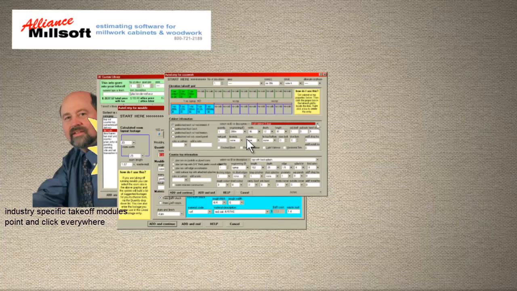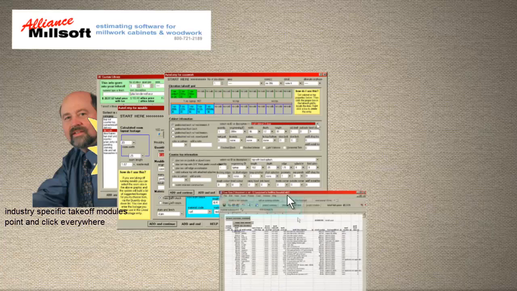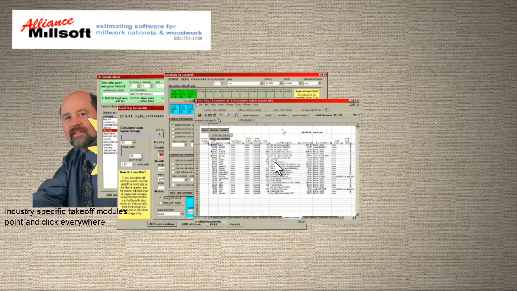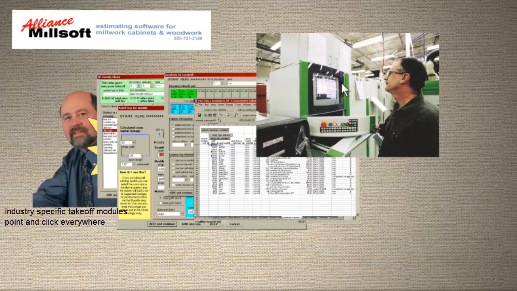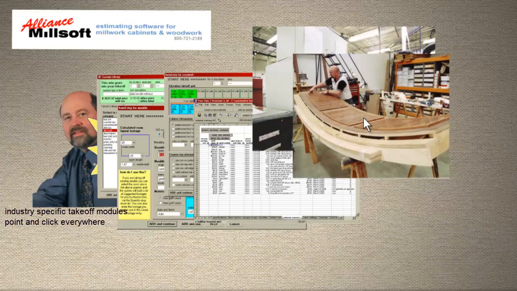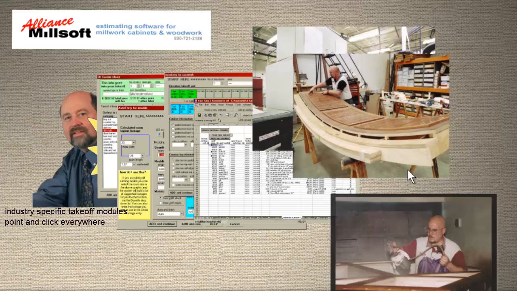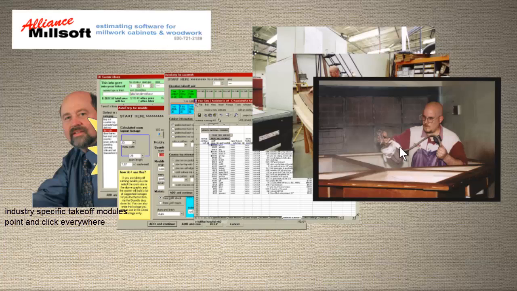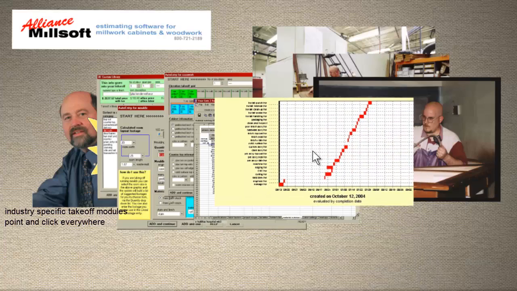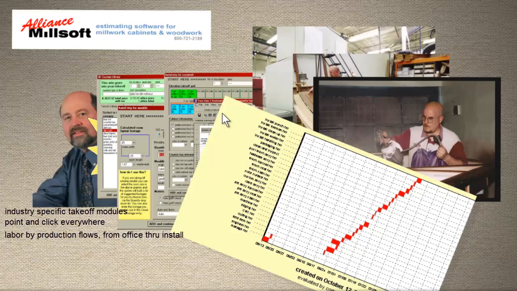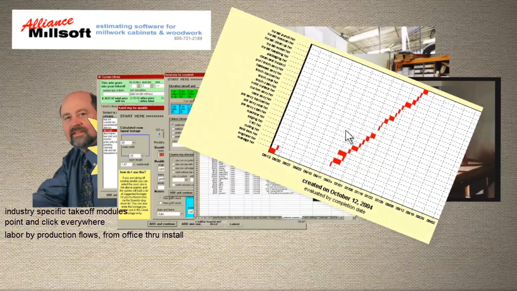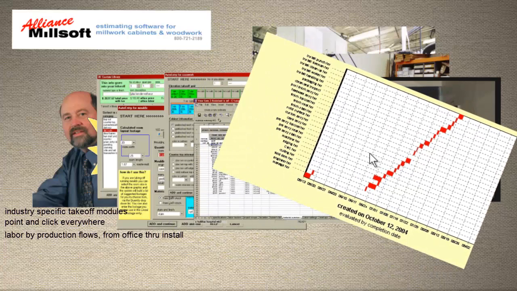These modules give you a matrix of labor and material. So we have material reporting that comes out of them, as well as labor for all the different processes in your company. By doing this, we are able to arrive at an exact cost from your takeoff. When it comes to labor, we actually track labor in up to 25 different labor categories. So you'll be able to see your edge banding labor from your CNC labor, for instance, or whatever, as very nice and exacting, and you'll be able to use this data to help manage your scheduling as well.